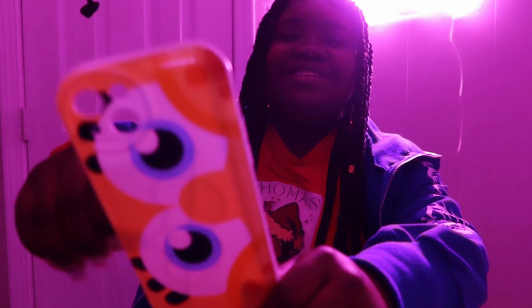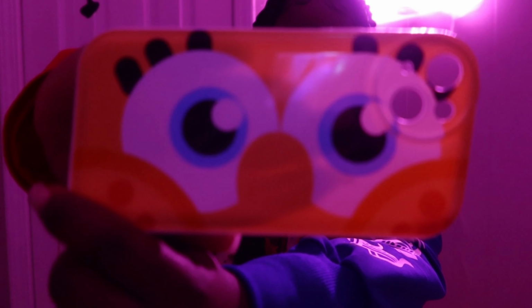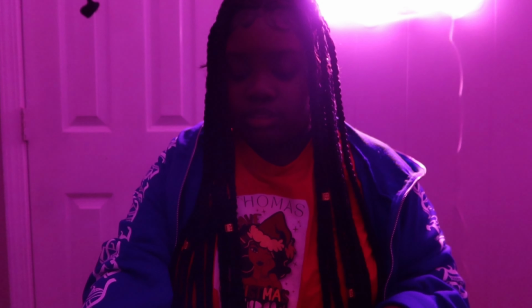But from the last Timu haul... We have this SpongeBob case. Y'all know I love me some SpongeBob. And they had a Patrick one too. If you watch my Day in the Life as a Teen Influencer, you know my friend Trin. Me and her have the same case.